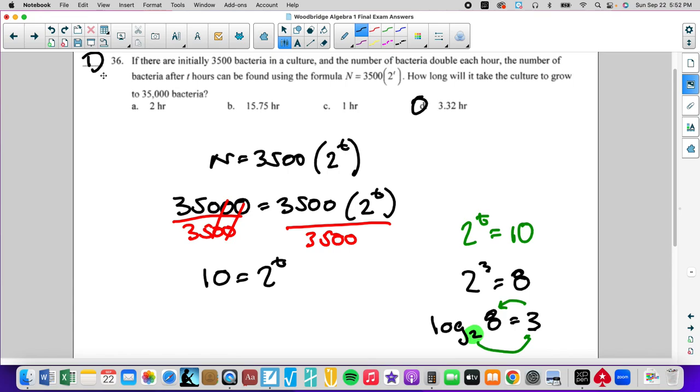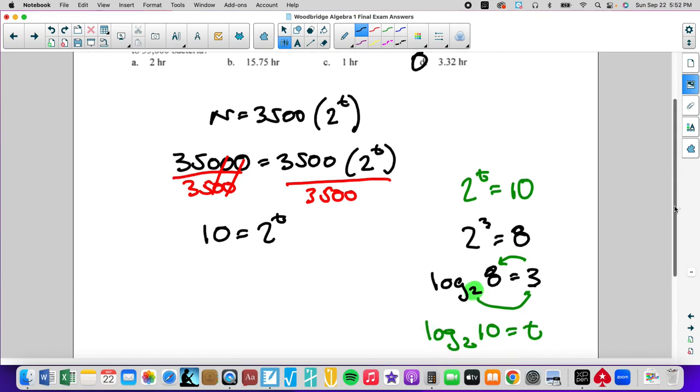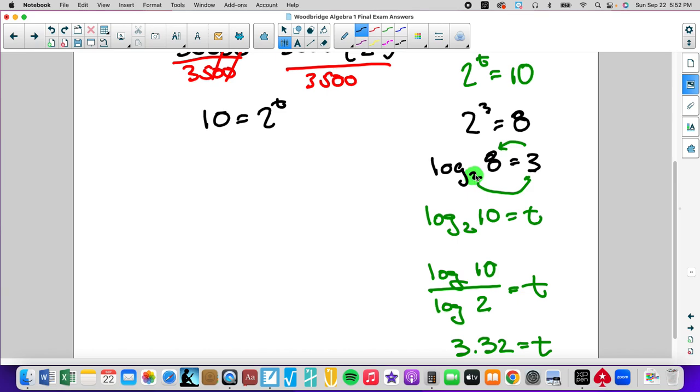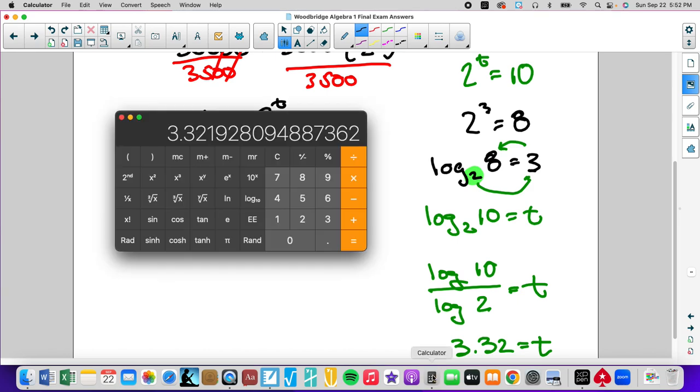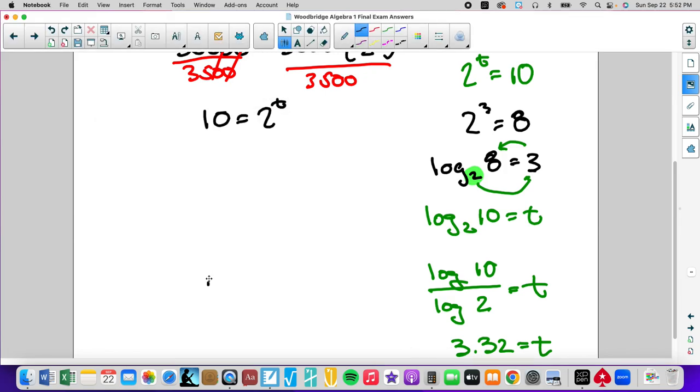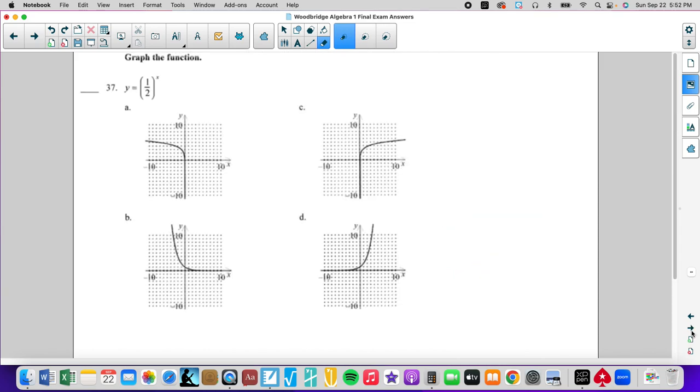But this is a nice way to deal with logs when it's not base 10. We convert it to base 10 by putting this in the numerator, this in the denominator. It's kind of cool. It's a neat little trick when you have a calculator. Some calculators, the fancy scientific ones, you can do logs with any base. This is log base 2 that I converted to log base 10. So just a little info there.